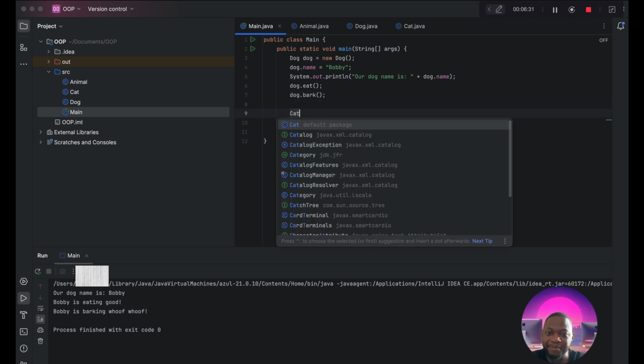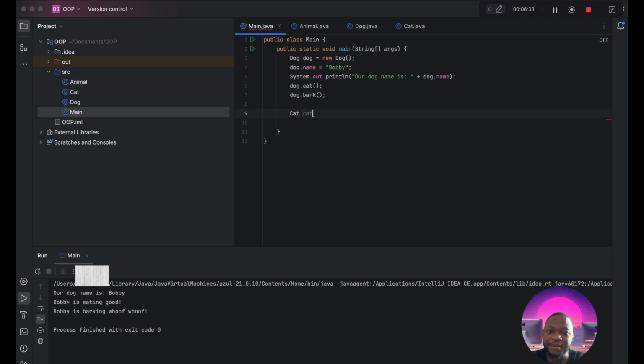Let's now use an example of our cat subclass. Let's go to new Cat. What's a good cat name that I can think of?